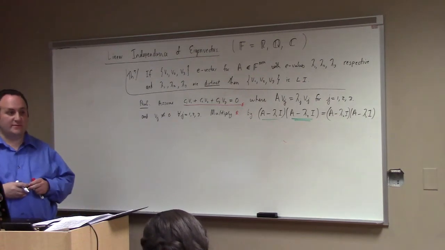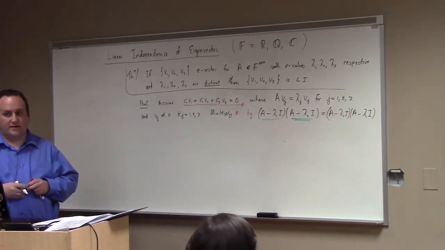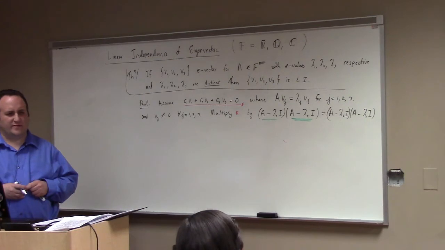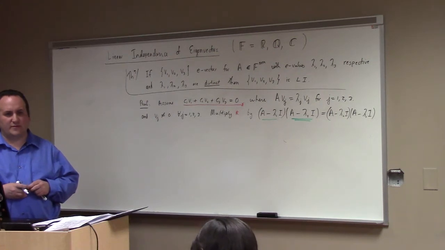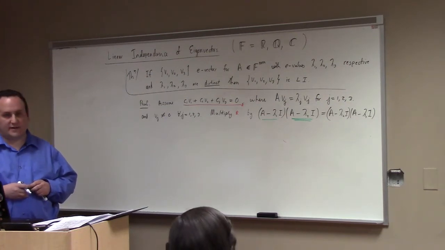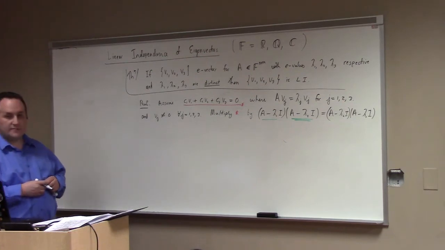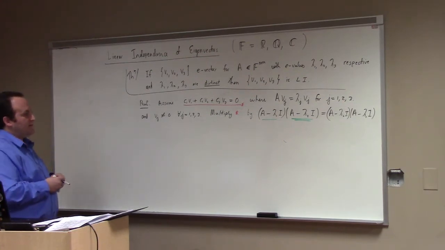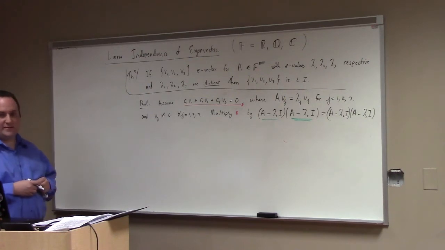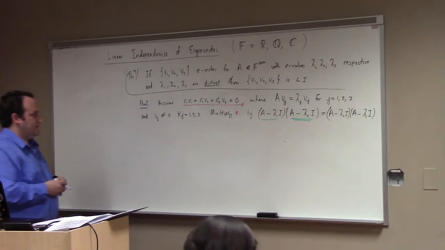Well, A certainly commutes with itself, right? And you may recall this dark moment in your academic history where you were asked to calculate the center of the set of all matrices, the set of matrices which commute with all the matrices. And what did we find that was? We found it was multiples of the identity matrix, right? So we know that lambda I commutes with anything. So in short, yes, that is true, all right? What that means then is when I multiply star by that product, I can either think of the one with the 1 coming first or the one with the 2 coming first. It's just the same.